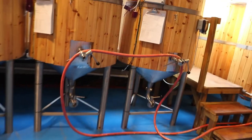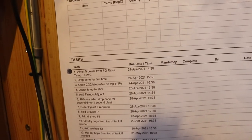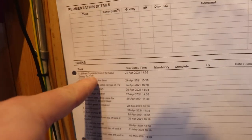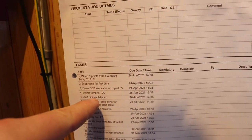Anyway, today, the beers that we brewed last week have all pretty much fermented out over the weekend, apart from the coconut. It's still got about 4 or 5 points to go. So that means we need to start working on our processes. They free-rose up to 21, so they've had their diacetyl rest. We need to drop the cone for the first time.